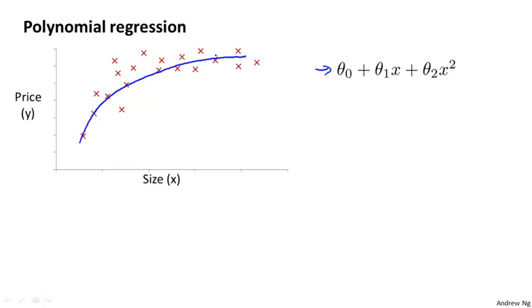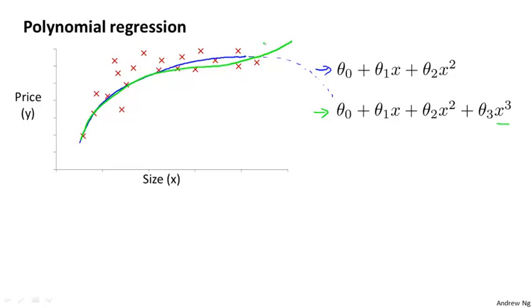But then you might decide that quadratic model doesn't make sense, because with a quadratic function, eventually this function comes back down, and we don't think housing prices should go down when the size goes up too high. So then maybe we might choose a different polynomial model and choose to use instead a cubic function, where we have now a third order term, and if we fit that, maybe we would get this sort of model. And maybe the green line is a somewhat better fit to the data because it doesn't eventually come back down.